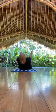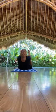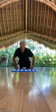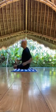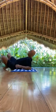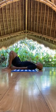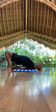Or you can go back into another wheel pose, bridge pose. Well, not bridge, but wheel. In fact, we're going to do bridge next. Pulling and stretching. Stretching and pulling. Let it go. Okay, now we're going to lay on our back. And we're going to do a bridge. We haven't done that recently. You see me? Okay. Now, lay flat, legs like bent legs, and lift up.